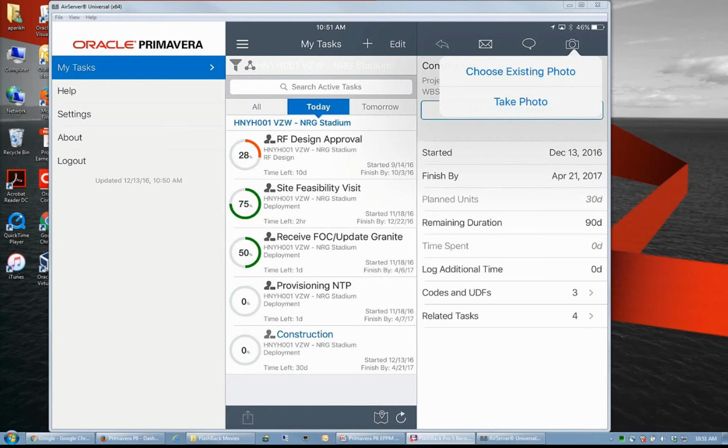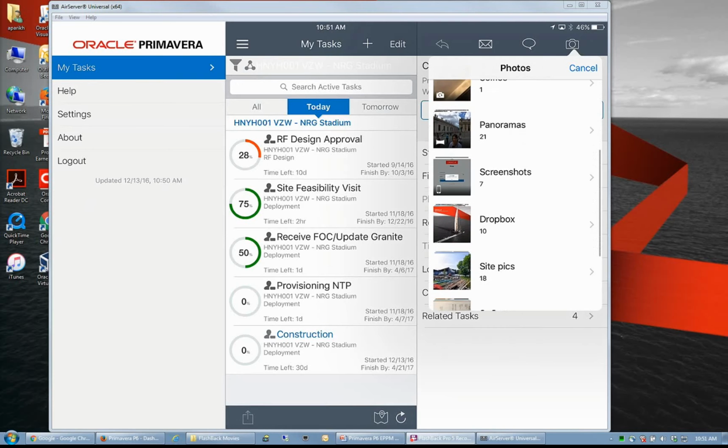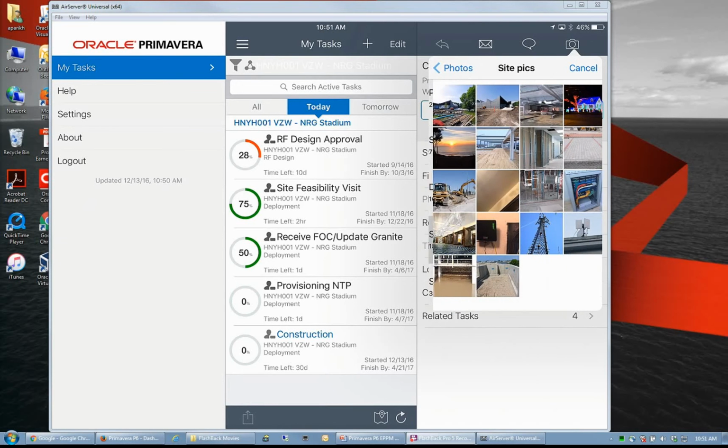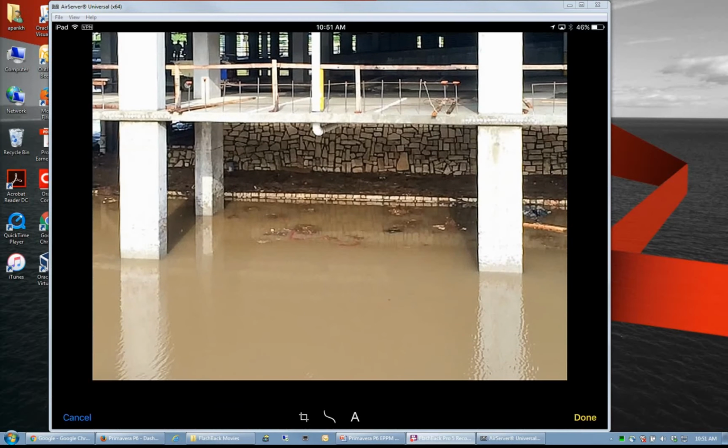I don't actually have an iPad that's connected to the site, so I'm just going to grab a picture from my existing iPad here, and for instance in this case, from existing site pictures, I may have determined that there is a flooding condition that's in place right now.